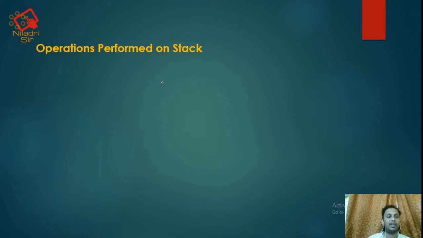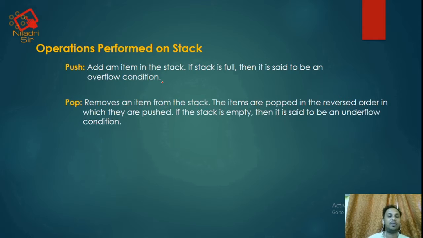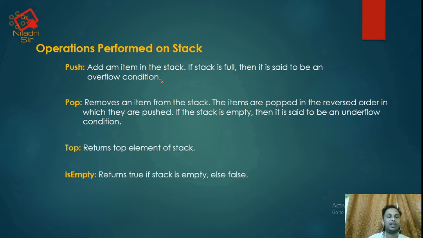Now what operations can we perform over a stack? First one is push, which is used to add an item onto the stack. Next, pop is used to remove an element from the stack. Next, top means the top element of the stack. The isEmpty operation is used to check whether the stack is empty or not.